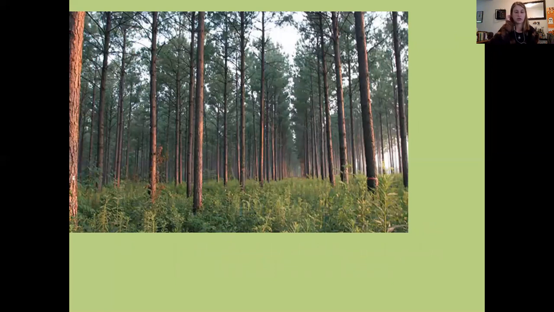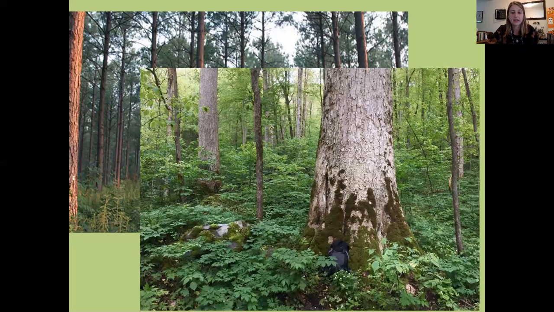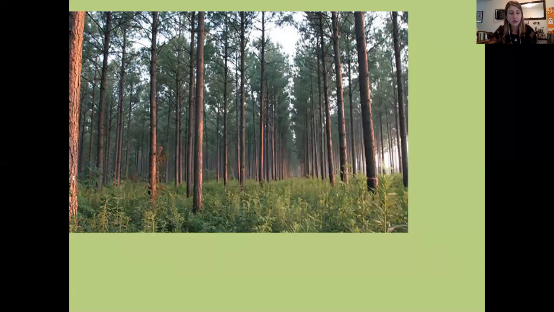So look at this picture. Do you think that this forest is a pretty biodiverse forest? And if not, why? You can compare it to this forest. So looking at the two, personally, I would say the second picture is much more diverse than the first one. The first one actually looks like a pine plantation. So all of those trees look the same age, they're about the same height, and they look like they're planted in rows. And then in the understory, there's really not much going on.